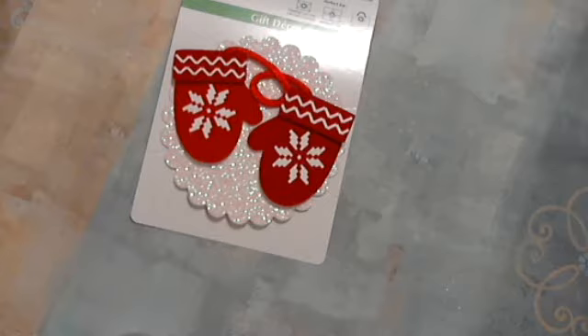Hi guys, I have a little bit of a rant — it's really not that serious. I was at Tuesday Morning and I had purchased an item. Normally I don't check my items thoroughly when purchasing from them, but as I was going through my haul I noticed that I had some items — some items missing from some sticker words.